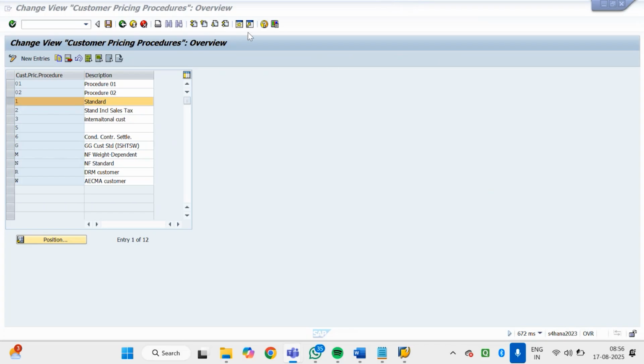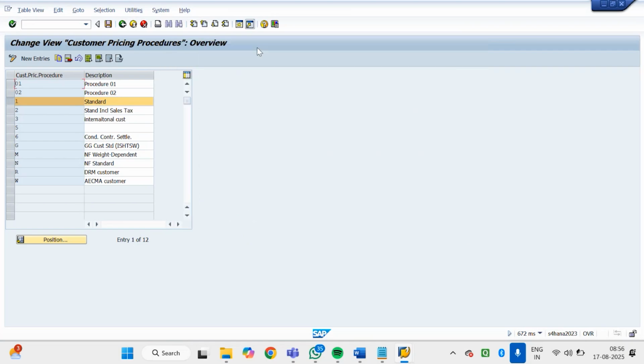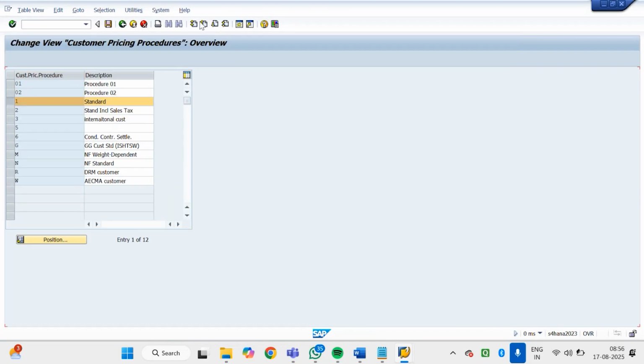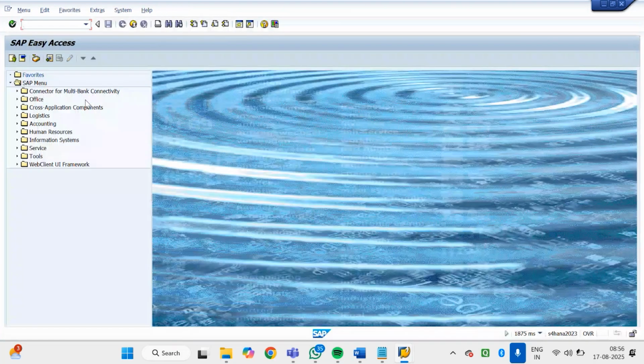Let me open one more window and check the customer master with the BP transaction code.